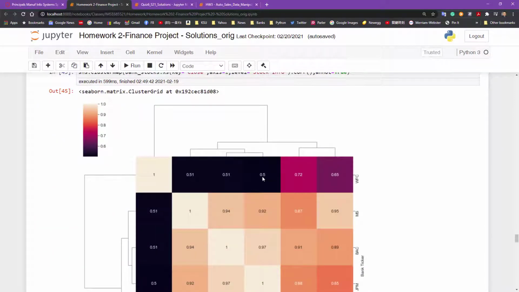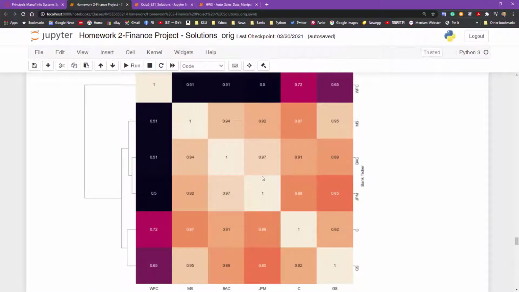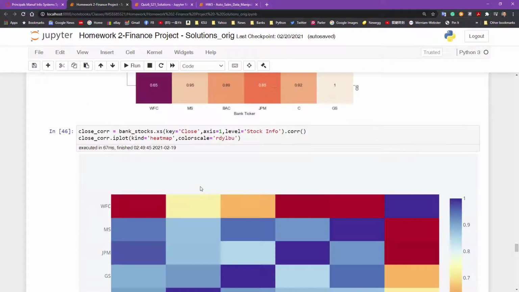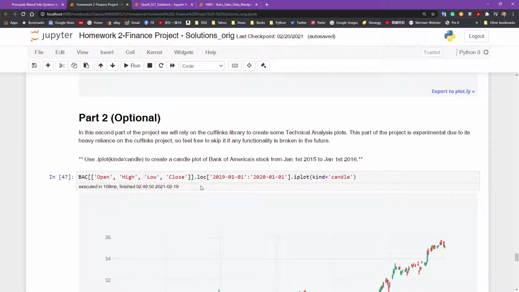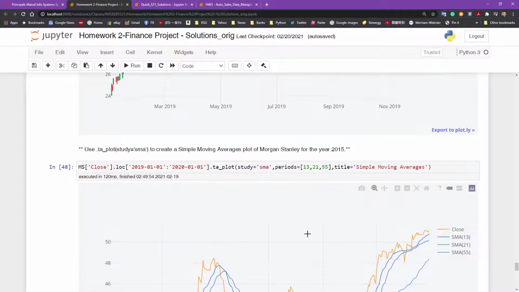Same thing, the heat map with the cluster map can show you which are the most correlated and which are the least correlated. Okay, so candlestick data, I'm showing for 1 year, but if you zoom in, actually they have the so-called high and low, and then they show open and close for the day. So green means going up and red means going down, basically.